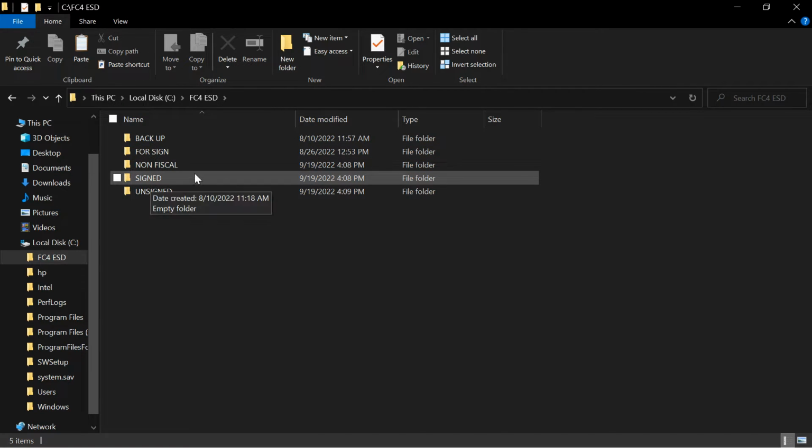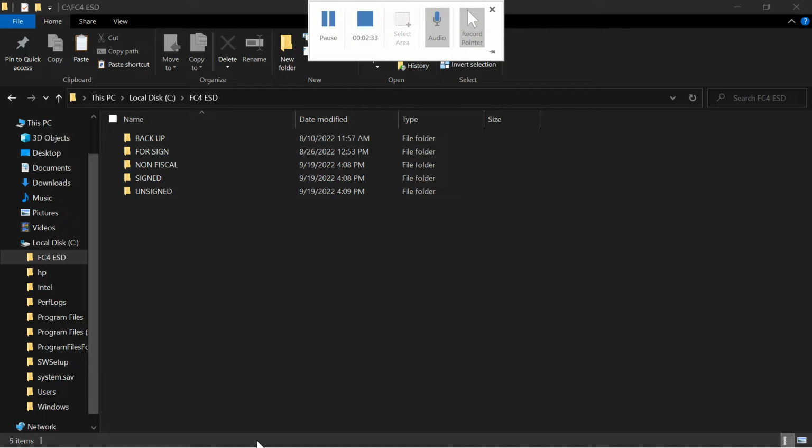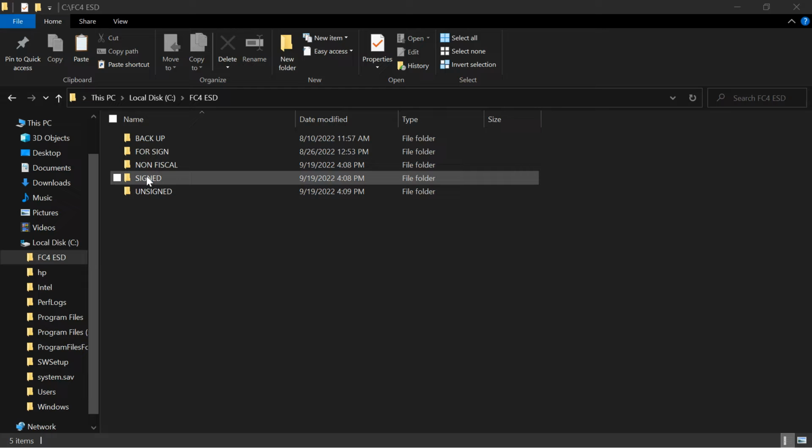The first folder, signed, is actually the primary folder which is mapped by the POS system. Remember, when you command the POS system to print, you will print via the printer connected to the ESD, and the printer connected to the ESD must map this folder.